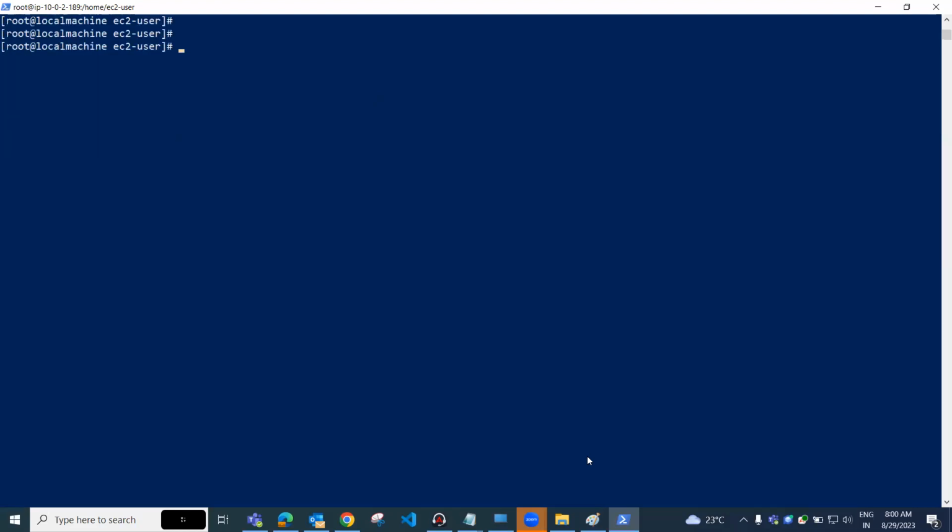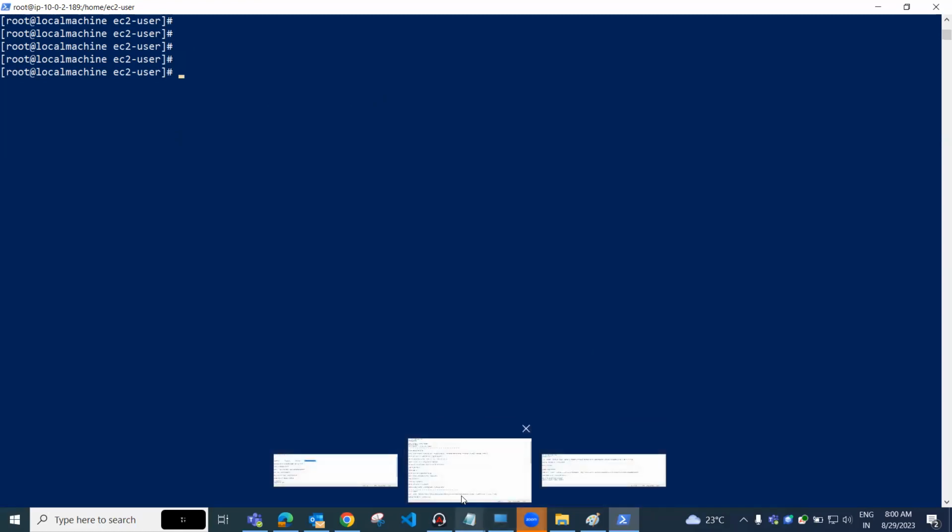Okay, so this is my local machine. What are the prerequisites I need to talk with EKS? That is EKSCTL and kubectl, right? So first I am going with the yum update.